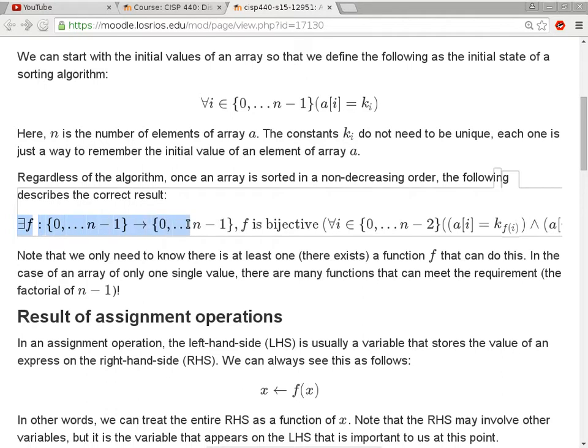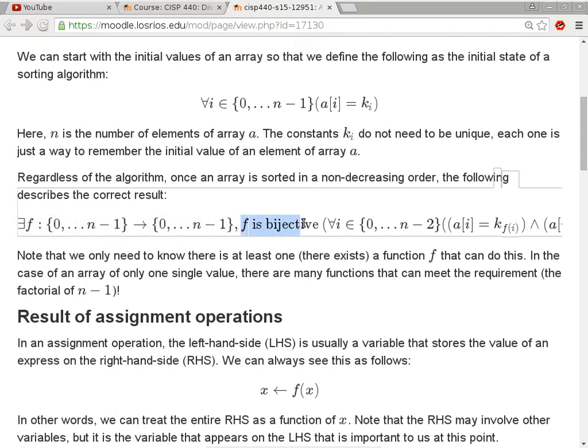Okay. So in order for a sorting algorithm to be doing its job correctly, we'll say that there has to exist a function f in this case. So f is a function, and it maps just integers 0 all the way up to n minus 1, which are the valid indexes for this particular array, to the same set. Is that okay? So we start off with n numbers. They're all valid indexes into array A, and we map all of those indexes to another index. Is that okay? Now, this is really just saying what is the domain and what is the codomain of this function.